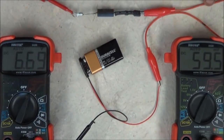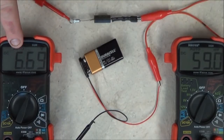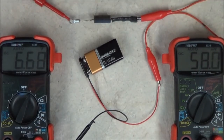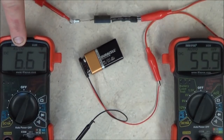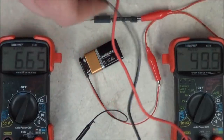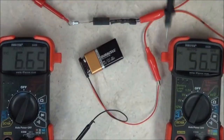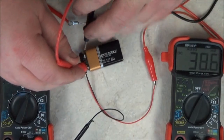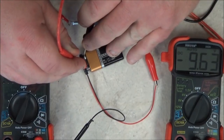Now, with the diode all connected, the voltmeter is showing 6.69. The battery is a 9-volt battery — depending on the battery and its age, it will produce anywhere between 8.5 to 9.6 volts. Now, you'll notice there are 6.67 volts showing — the resistance is so high you're losing almost 3 volts. Let me take my other meter on the right and check the battery voltage: it says 9.63 volts.